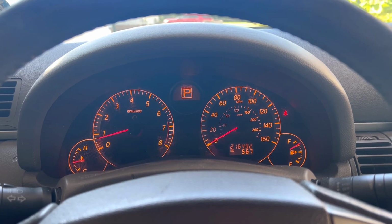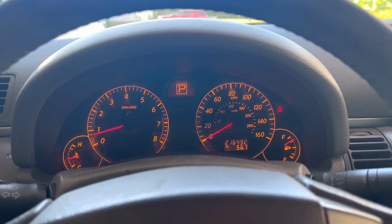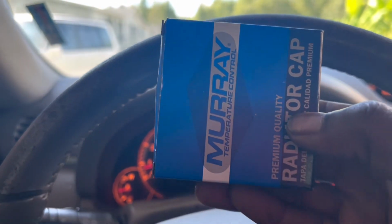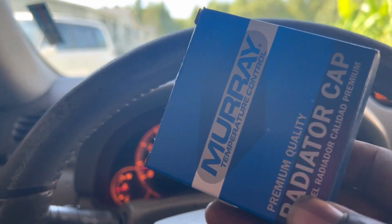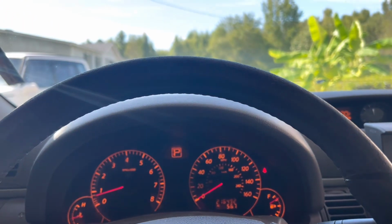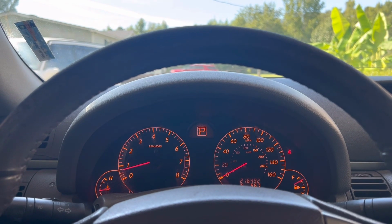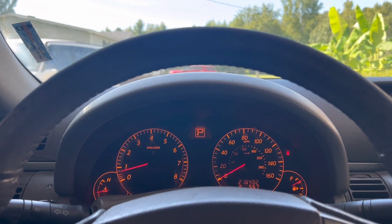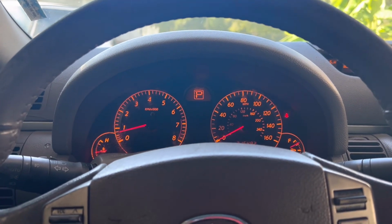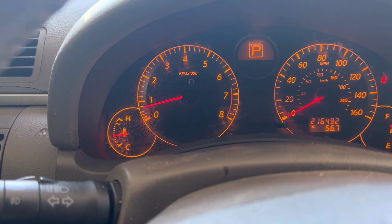And then, of course, I changed today the radiator cap, and I just went to O'Reilly's, because I know that can cause problems. I've seen that a lot of times before, where the radiator cap can be your only problem, especially if it's not opening and closing for the overflow bottle, like the type of system that this car has. So I changed that, changed the oil. I mean, she's idling perfect. That's exactly where it's supposed to be at.